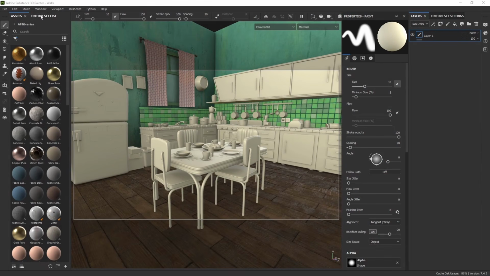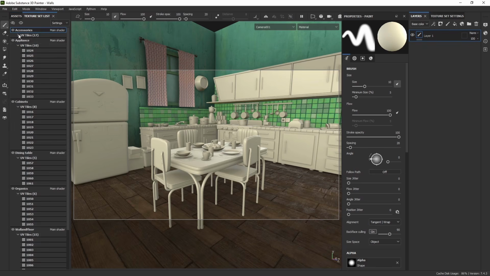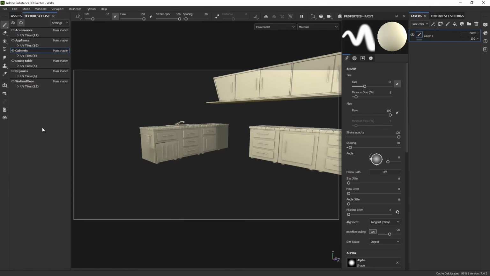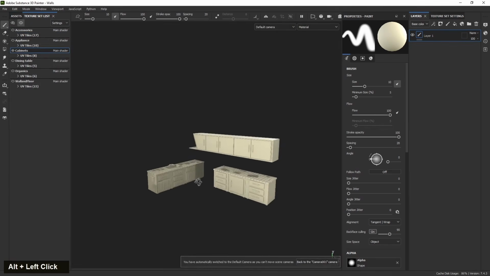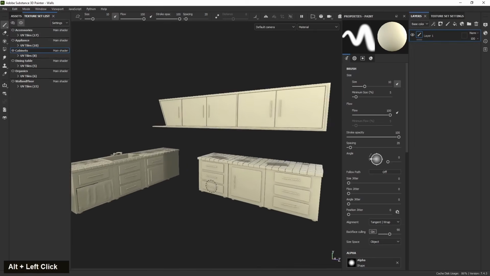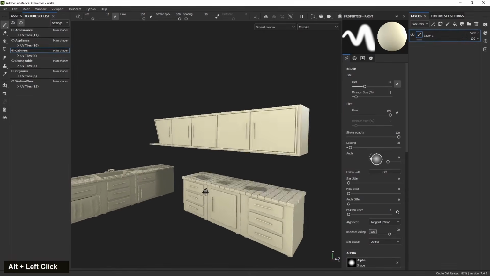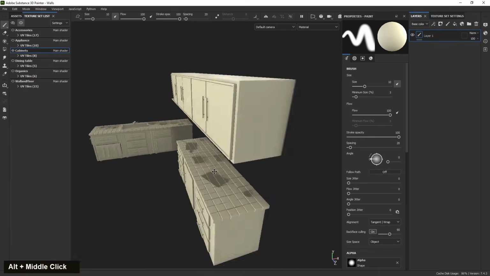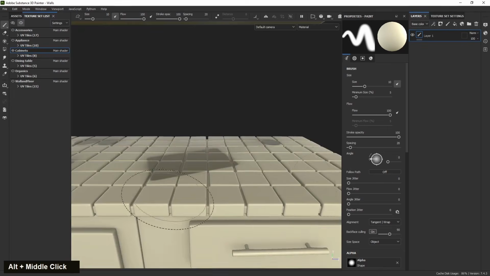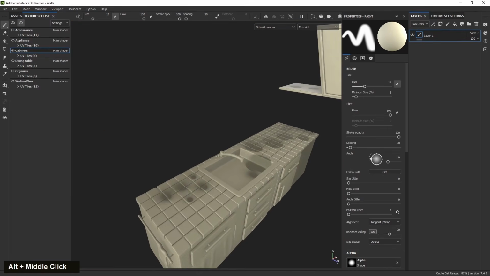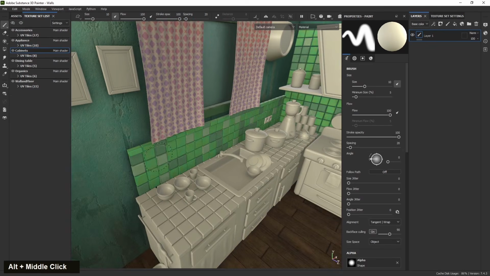In this course, we're going to make some textures for the cabinets. Now we have two types of cabinets: bottom cabinets and top cabinets, and also some tops that are tiles.